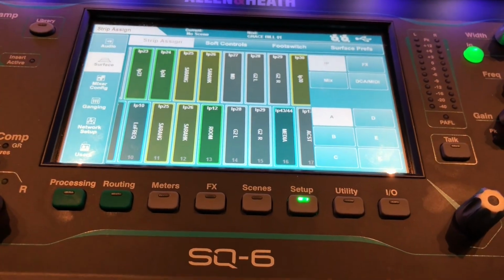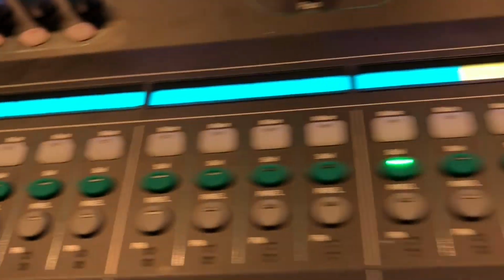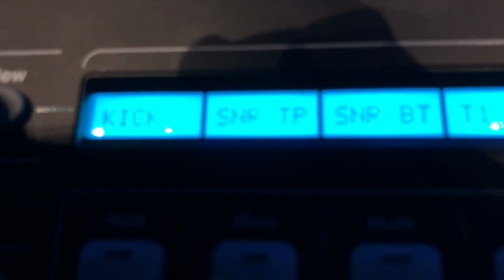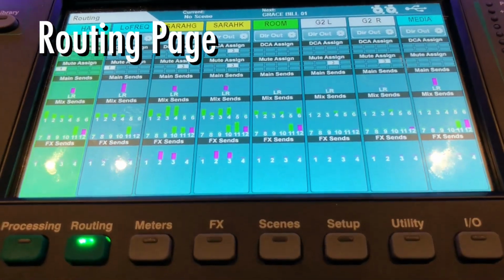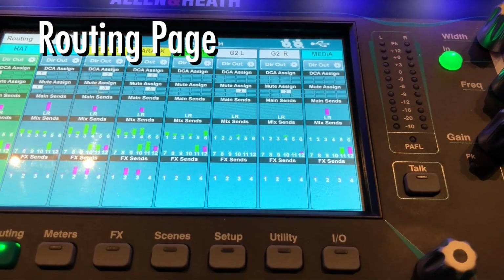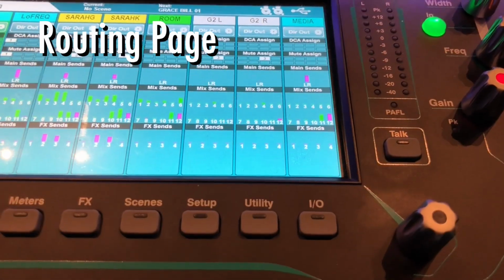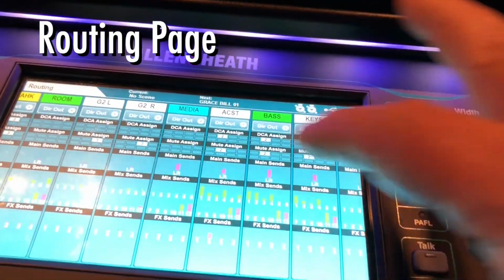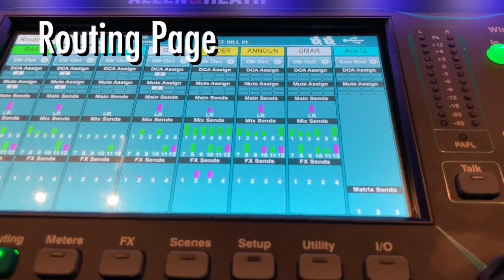So it's pretty easy, but you need to keep track of it. But that's why it's handy to have something like this view control where you can see what the source channel is as opposed to what the name of the scribble strip is. The routing page starts to get a little bit more complicated because it's where we really assign our DCA and aux sends and mute groups. It's a setup page for how the whole board is really laid out. So I wouldn't mess with that too much, but that's what that does.